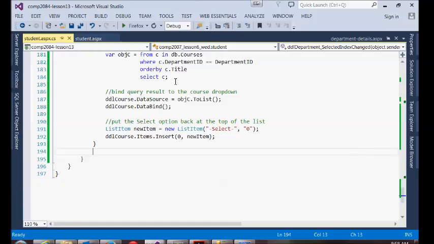So if we recompile, pick a department now, not only should our courses repopulate, but the course should still have the option that says select at the top.